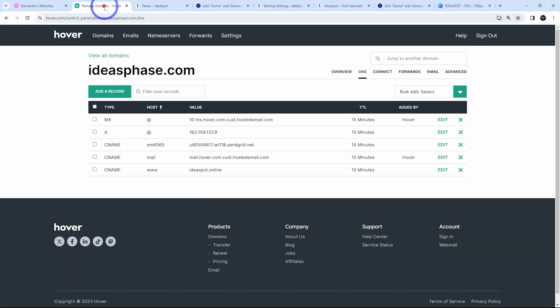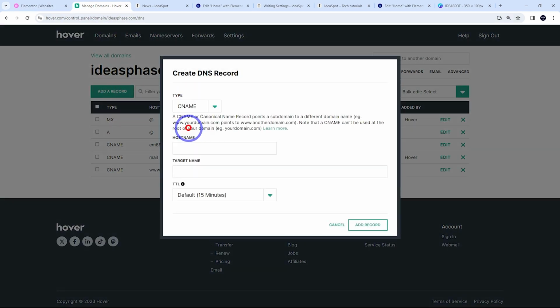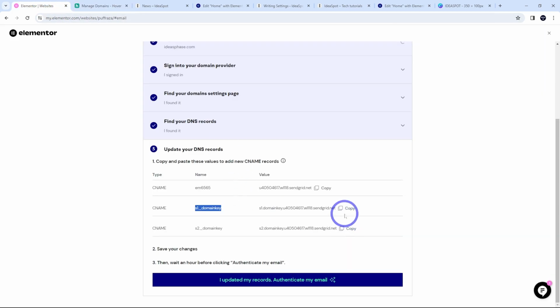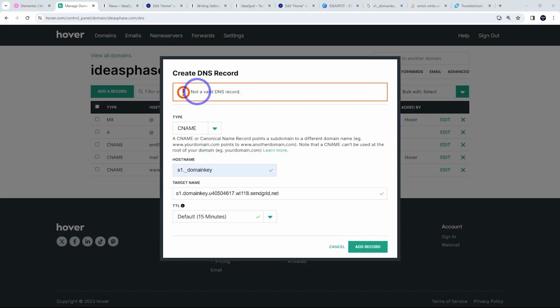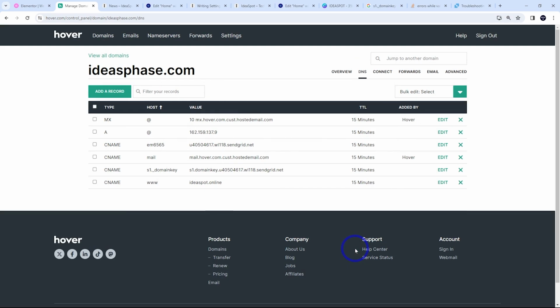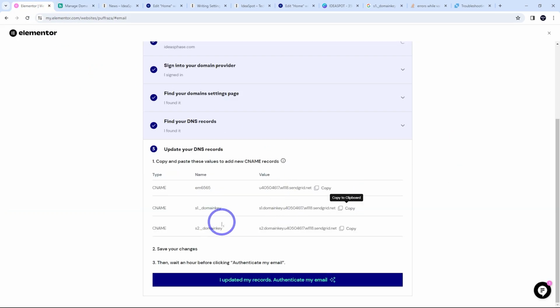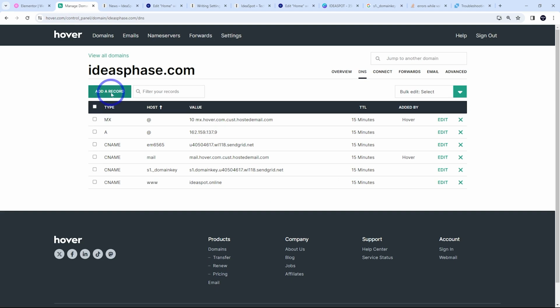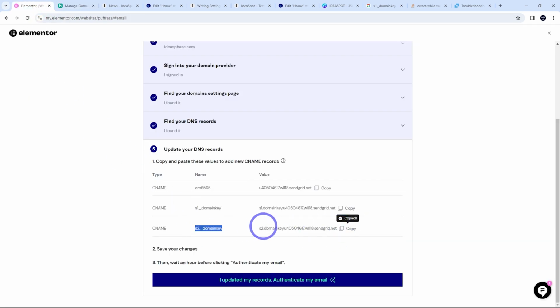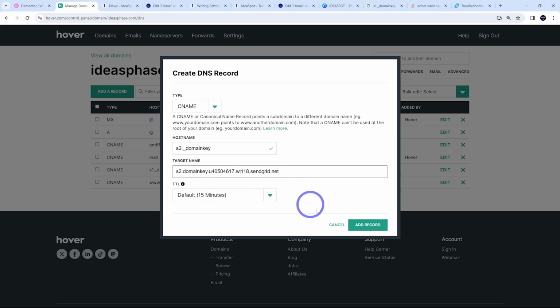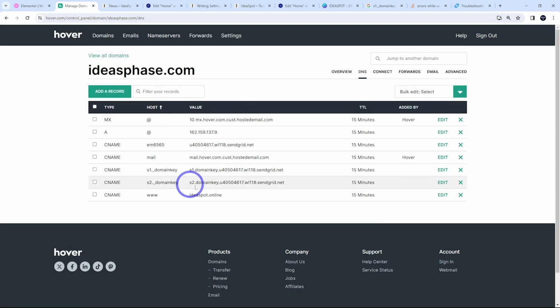So another CNAME record, CNAME, there we go. Plug that in. The value in this case is that one. Paste that in there, add that record in. I noticed I got an error here. This was because there's a little space that slipped into the host name there. If you delete that space from the front of the S1 there, that should fix that issue. That's all good. Now let's do the last one there. So that is S2. Add that CNAME record. S2, again, remove that space. I don't know why that space slips in for some reason. Copy that one there. That's our target name. And add that in. That looks all good.